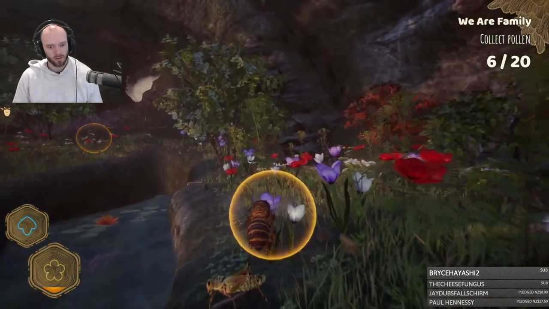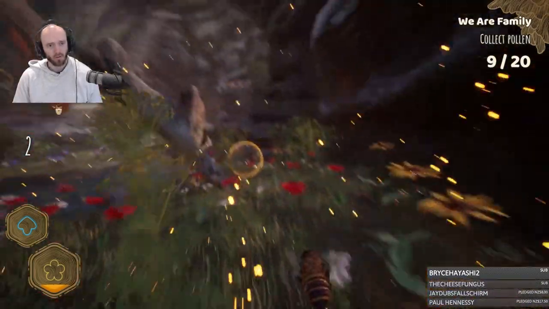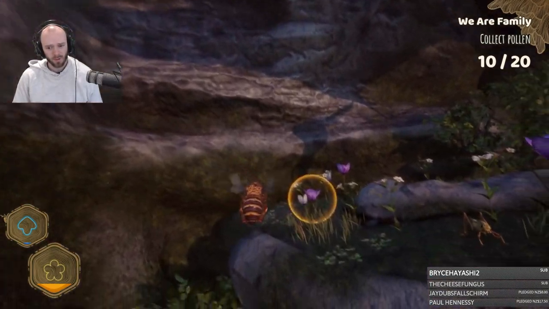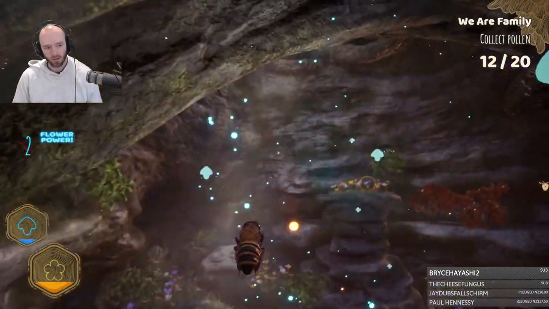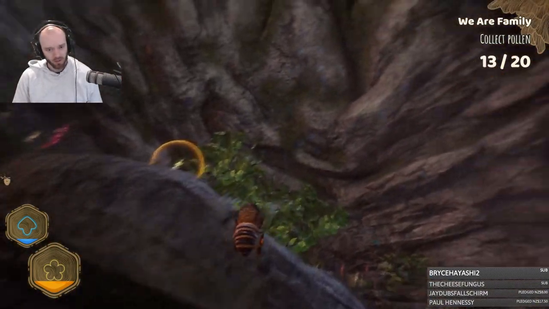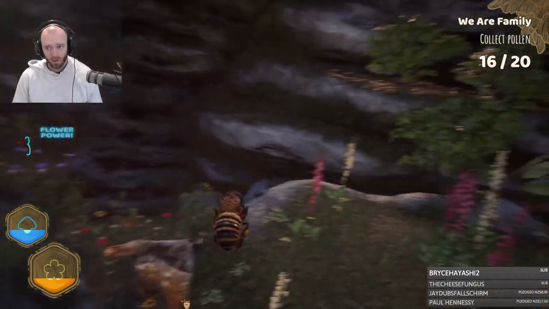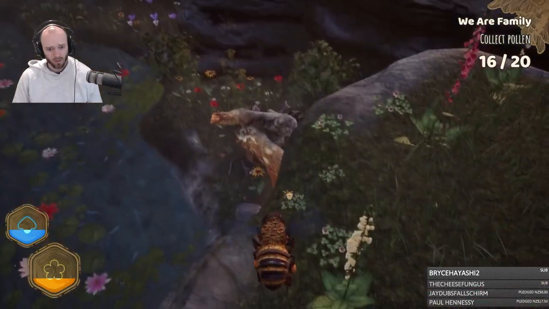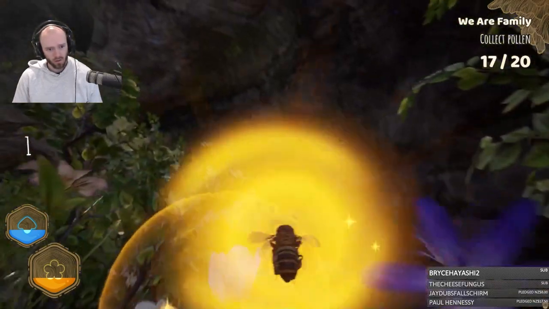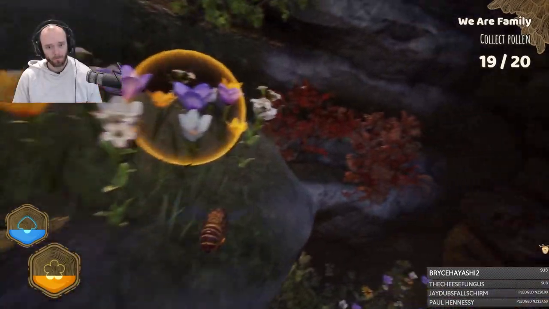Okay, here we go. Starting to get the hang of it a little bit now. Bee, bitch. Oh shit, do you think that grasshopper's gonna try to get me? Oh, top speed. Oh, combo. 16 out of 20. Oh, some more upstairs. Whoa, whoa, whoa. One more. Got him.